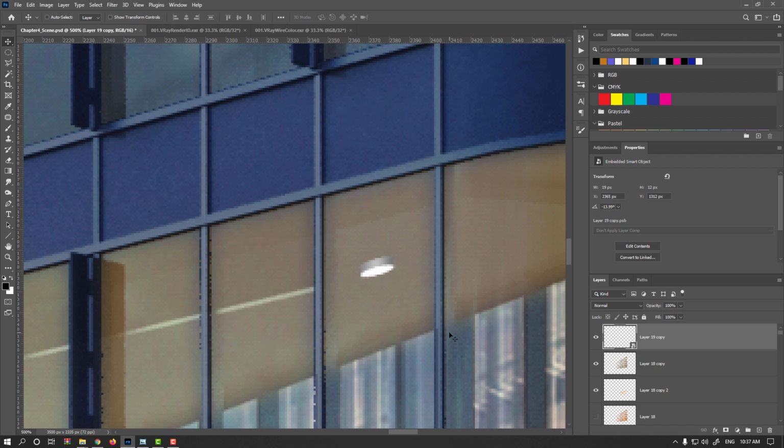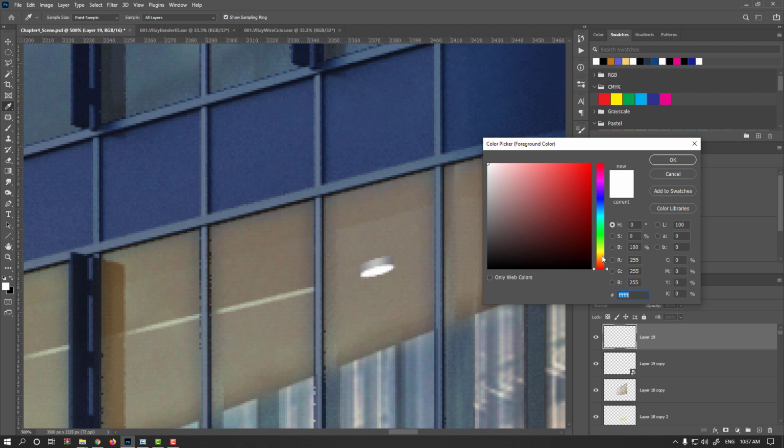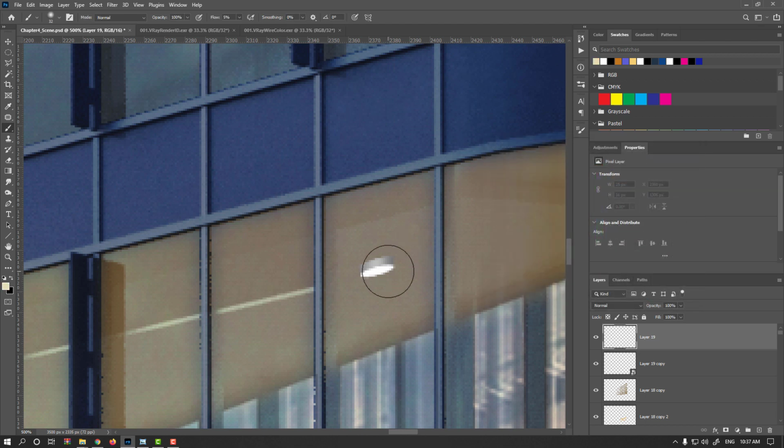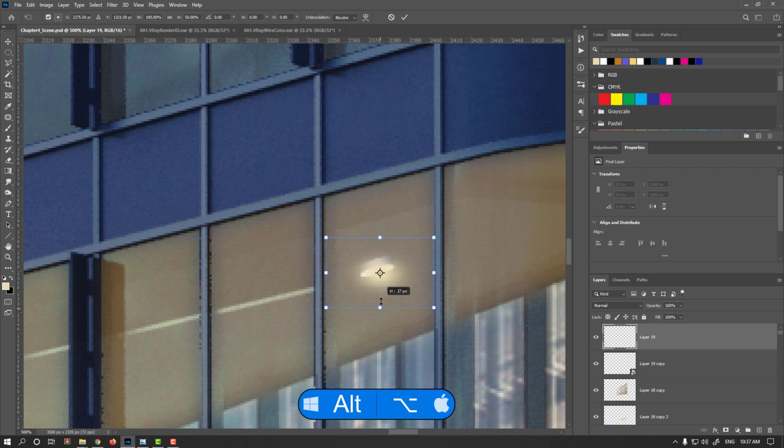However, we're still not working on lighting, but create a layer, simple brush, maybe just a bit of tint, not too intense, and click, increase the flow, click, okay, Control or Command T, hold the Alt or Option key to make it something like that.